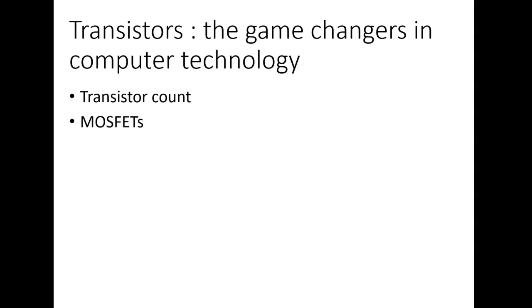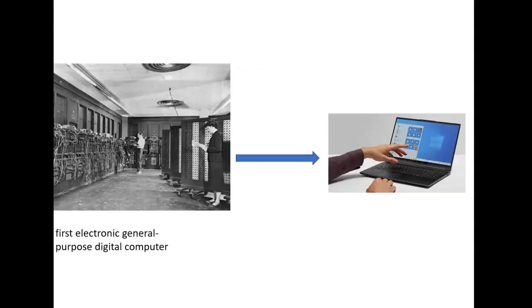The transistor count is usually used to refer to the number of MOSFETs, that is, metal oxide semiconductor field effect transistors, that are present in the circuit. They are also referred to as MOS transistors. So as the number of transistors increases, the efficiency of the computer increases and the cost is reduced.